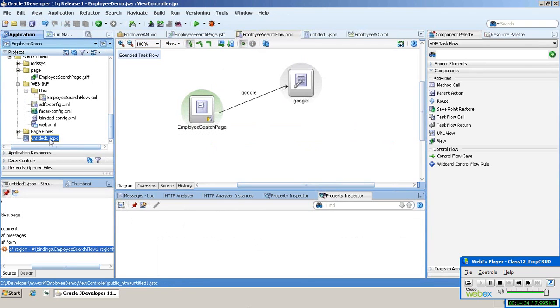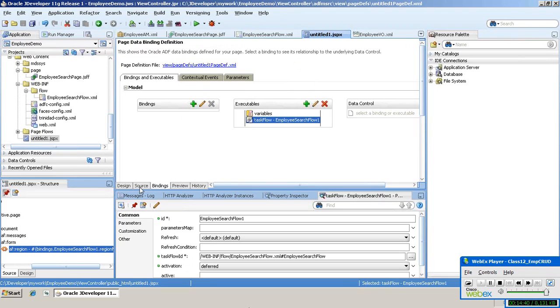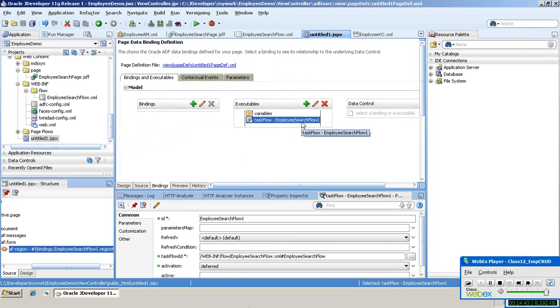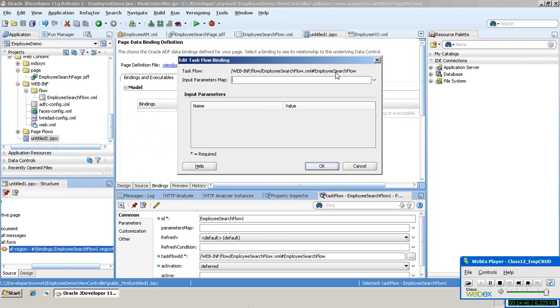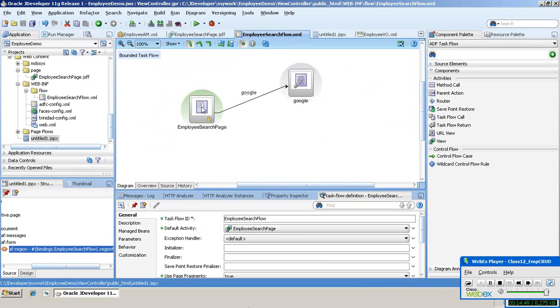So now you can run your page. Okay. So once the page runs, I told you it will come here. It will see the region. It will see the binding from where the region task flow is. It will go to that particular task flow. It will go to the default activity and it will execute whatever the default activity is. Okay, so this page will be shown. And based on actions, you will again navigate to different pages. Okay. Now, let's just run it.